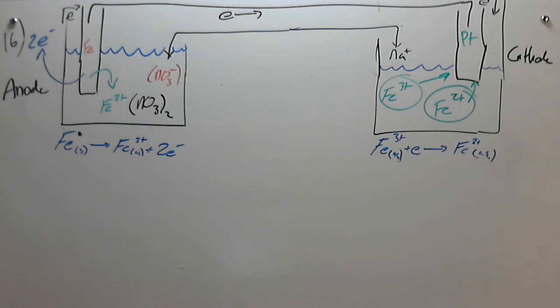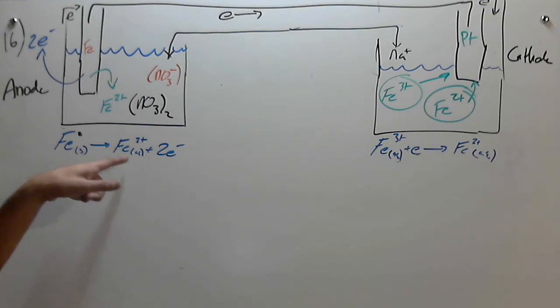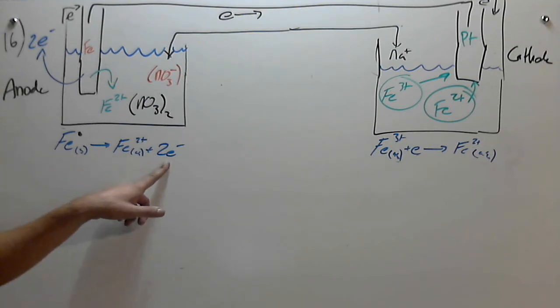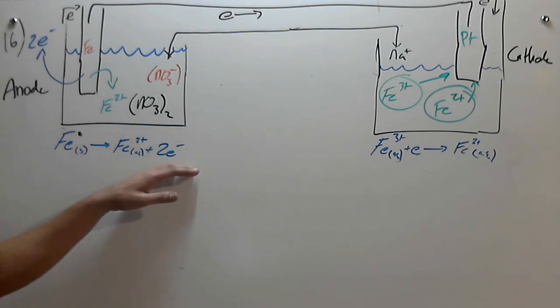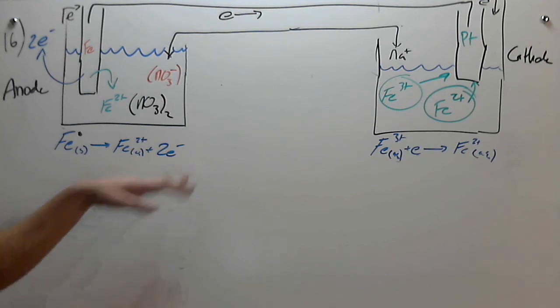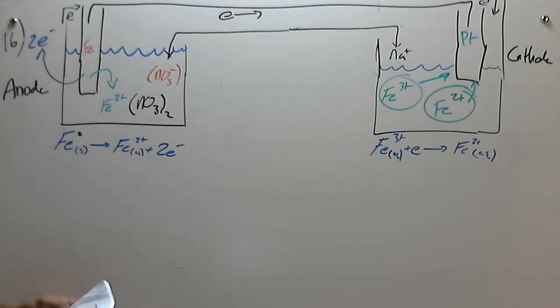Let's see if we can do 22 together right now, or we can do the next problem. What happens to the iron electrode as the redox reaction progresses? Our iron electrode, this solid bar of iron, is going to lose ions, and it's going to lose electrons. So it's probably going to lose mass, since these electrons have some sort of mass. Let's look at letter B. It loses mass as the iron metal is consumed by the reaction. I like that. Let's go to number 23.